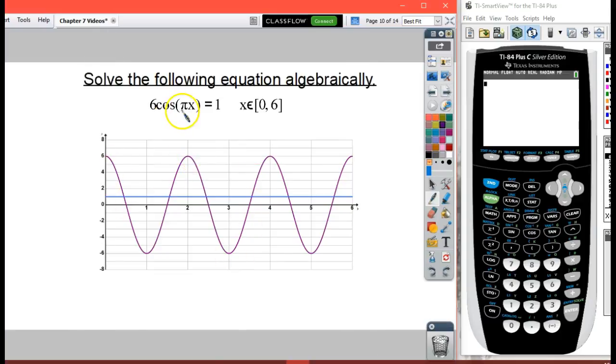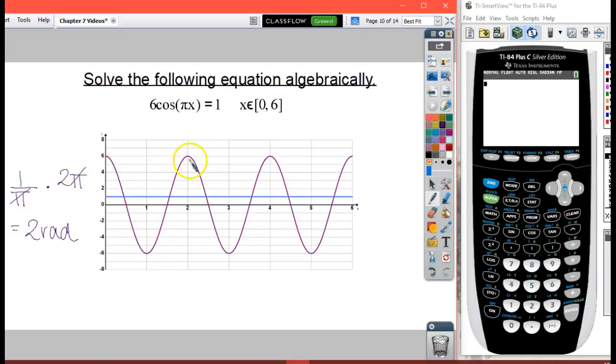The amplitude is 6, and the pi is going to adjust our period. Before I start this problem, I'm going to look at this because this is a little bit different than the rest. I remember that this number being multiplied on the inside is the reciprocal of the dilation factor. That means I'm making it 1 over pi times smaller than our normal cycle. Our normal period in radians is 2 pi, so I'm going to multiply that by the dilation factor. The pi's cancel, which tells me that my period is 2 radians, and that is exactly what our graph tells us as well.